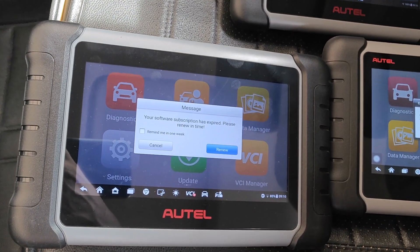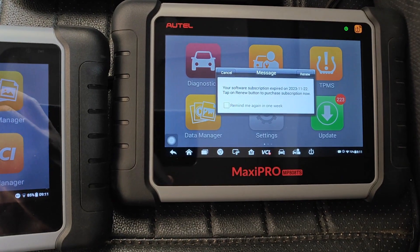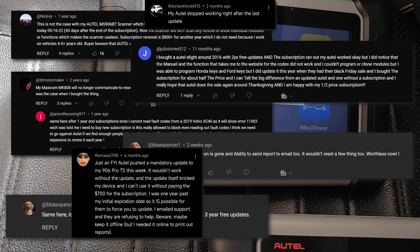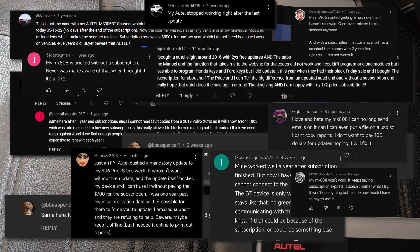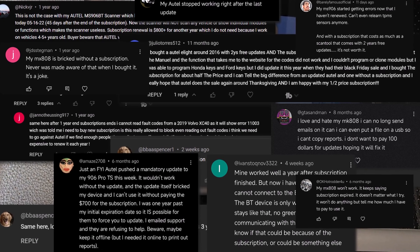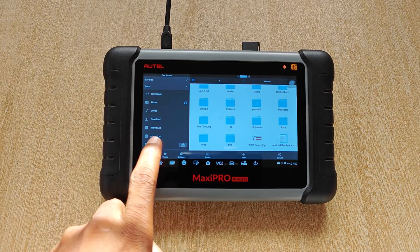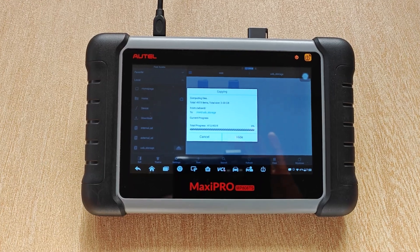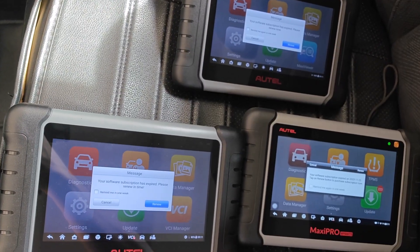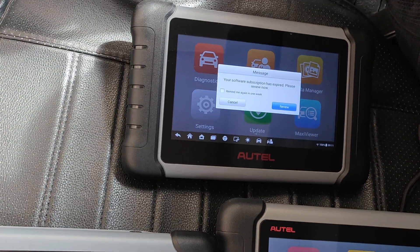And that brings me to the ugly. I have to say that personally I haven't experienced this, but given the many comments on the channel from users saying that when their subscription expired their tool either stopped working or the software somehow got corrupt — and the only way to fix it was to pay for a subscription — this is really, really bad. If someone from Autel is watching, I highly recommend that you investigate this issue. This is why I've always asked anyone with an Autel device to make sure they back up their tablet, so that if you have any problems with your software, you can easily restore the device even if you're out of a subscription.